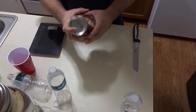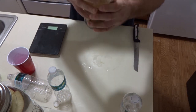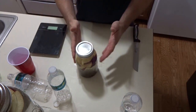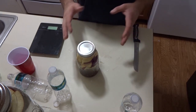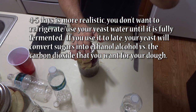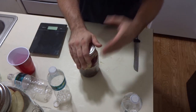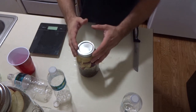Once you get the water in there and all your fruit in there, give it a nice shake. Anywhere from three to five days — once you see a foam head, it's ready. A good foam head: maybe give it another 12 hours and see if the foam head increased or decreased. But five days is a good middle ground for a yeast water.